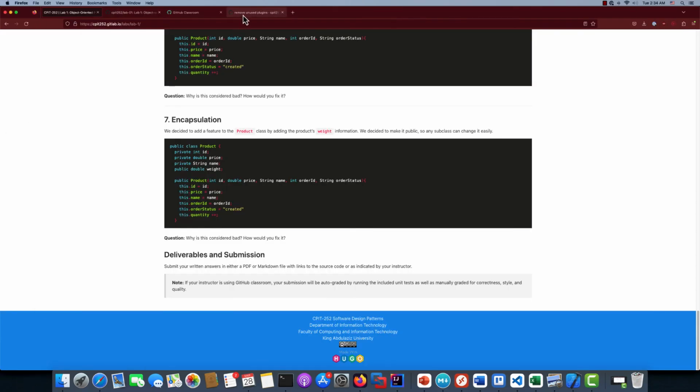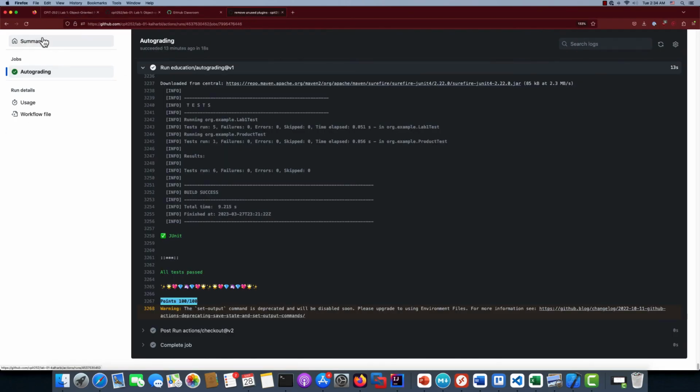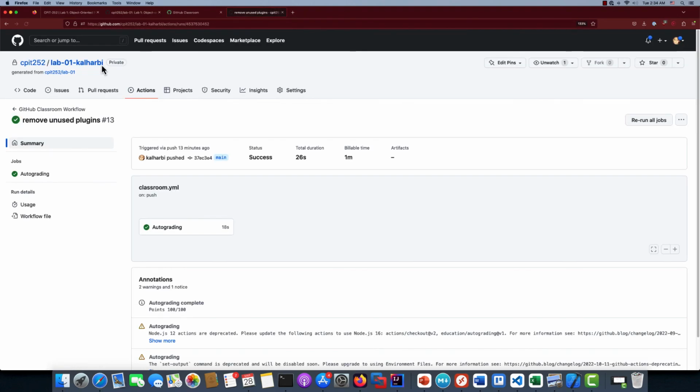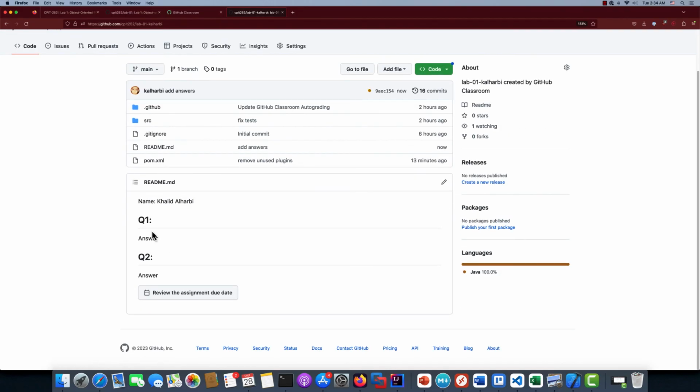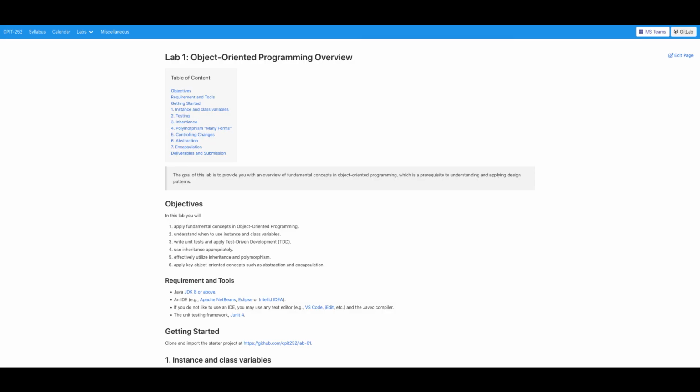So we push this, and if I reload now, if I go to the summary and go back to the repository, I should be able to see the readme file added, right? So you can do this, or you can add the PDF if you want in your submission outside of GitHub repository if you prefer. So that's how you do lab 1, right? Thank you.